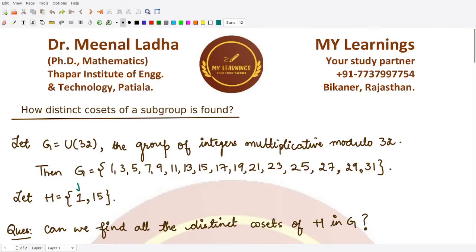Now from these 16 elements, let's take two elements. One is the identity element, and another one is the element 15. For these two elements, let's construct a subgroup of this group G. Let H be this subgroup.